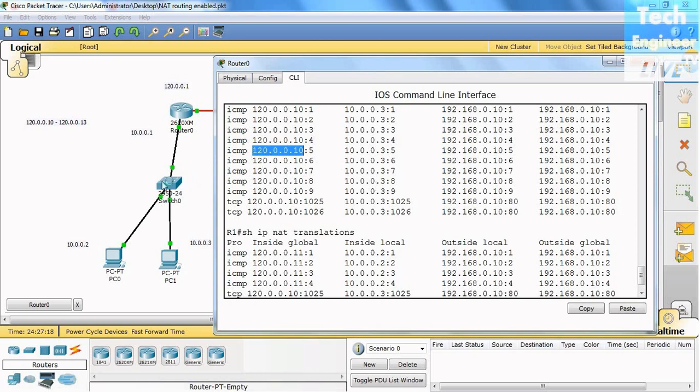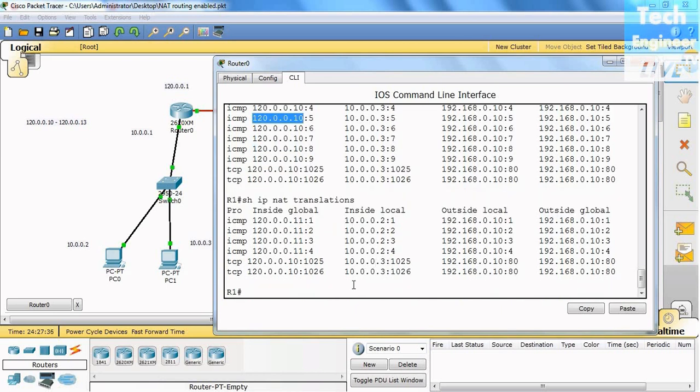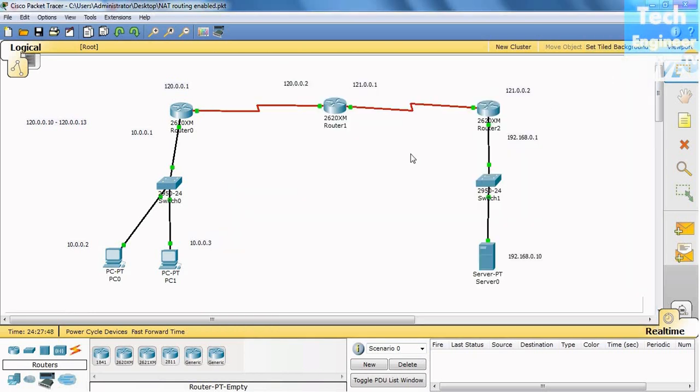Now if we connect 8 PCs out there, then any 4 can communicate with the public network with the same ranges, and the rest will have to wait till the first 4 complete their job. So the sequence, you can see, is nothing fixed. You can even change these IPs later. You can see it is done dynamically. The router dynamically assigns addresses from the range which we just gave it as a pool.